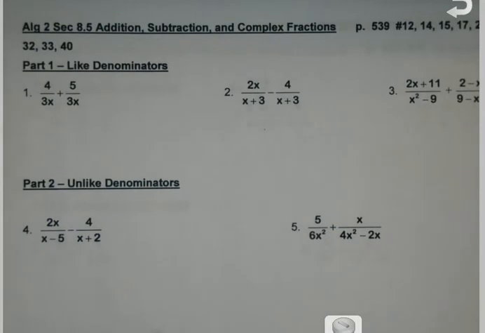Unfortunately, though, that's a terrible way to start a video. Unfortunately, though, when we have to deal with adding and subtracting with fractions, we have to have a common denominator. And sometimes that can take a little while to build. Now, sometimes we're going to get fortunate like we do up here at the top in part 1, where the denominators are going to be the same already. We wish that was the case all the time, but it's not.